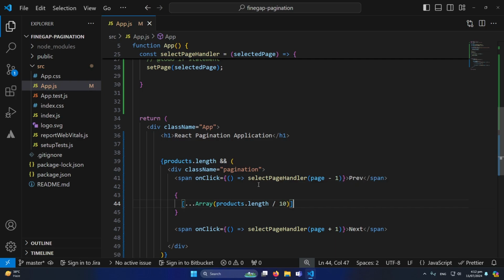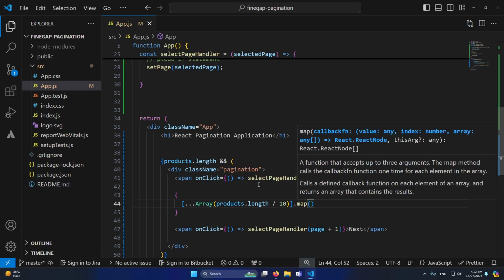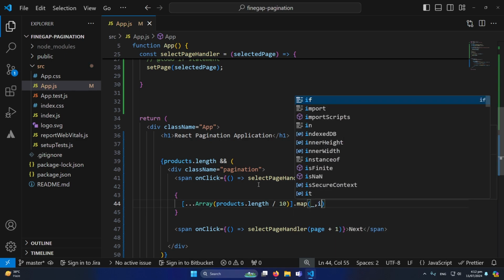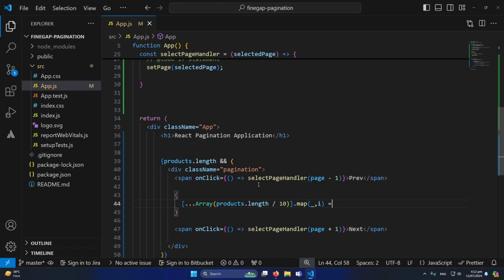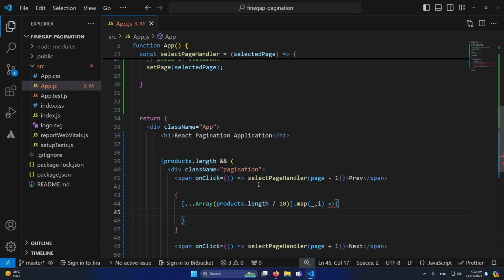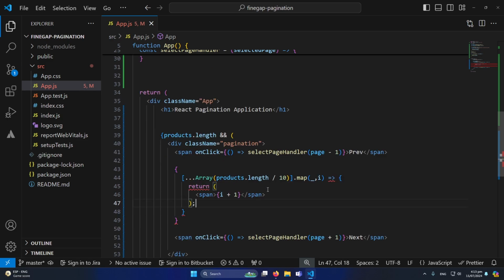And after this I will type .map, just type with me, underscore comma i, and then I'm going to type my arrow function like this, and inside this function we are going to return our span element like this. Inside this span element I will type i + 1. After this I need to put a semicolon here.